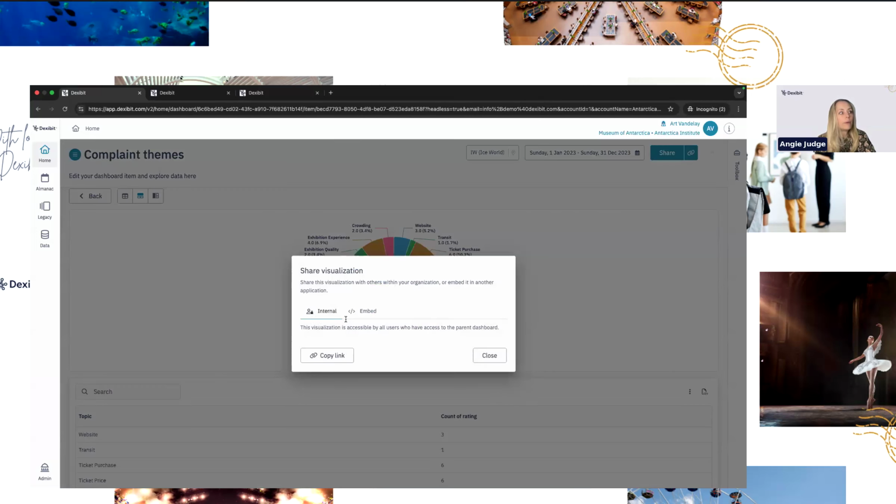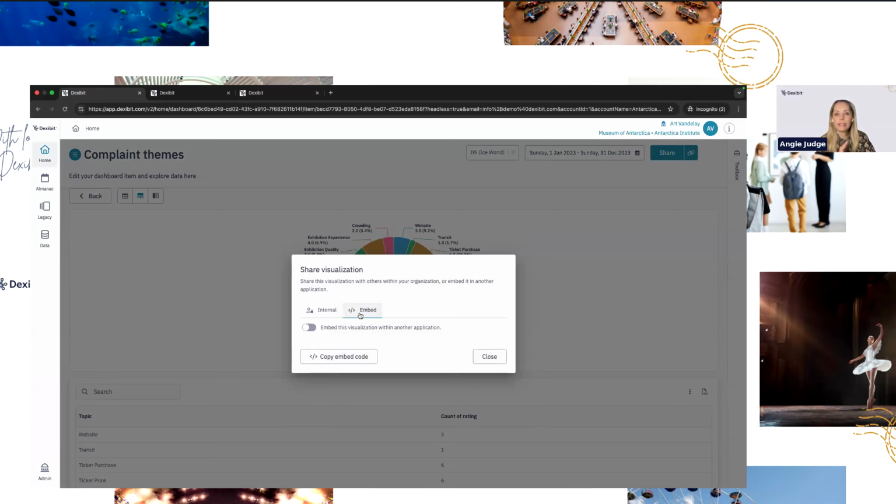And typically we would be looking at sharing this visualization maybe via a link. If this was a dashboard and we were looking at this, we might be seeing to share the dashboard as in to publish it out to select users, a group, or all users. But we're going to choose here the embed option.